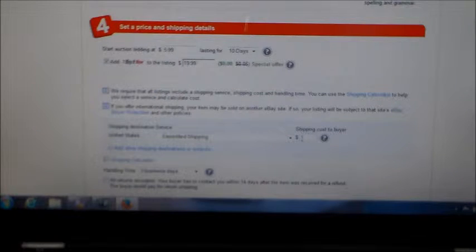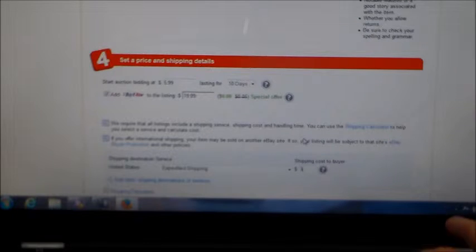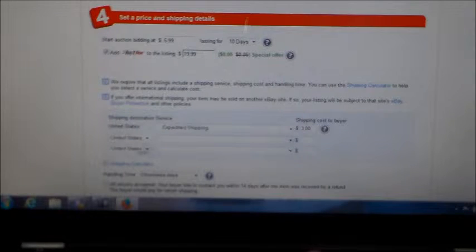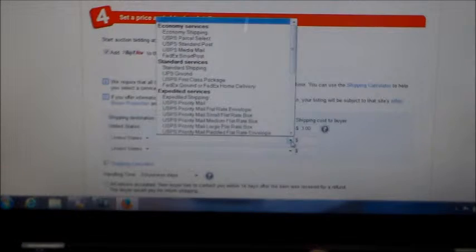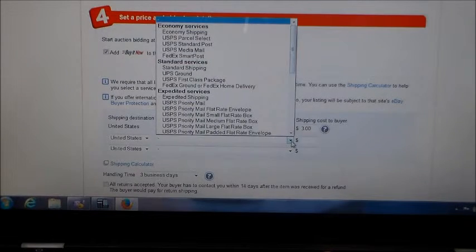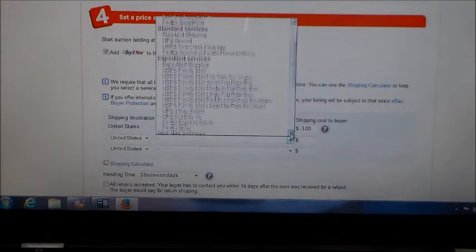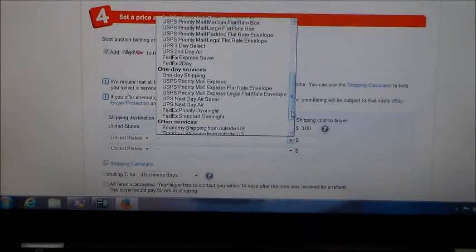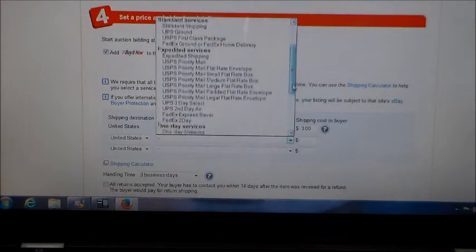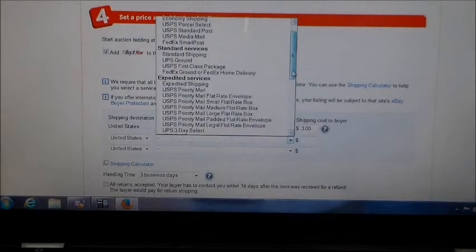Okay, United States, expedited shipping. You're only allowed to charge up to $4 on the shipping costs. That's for the United States. Now add another shipping. This is international because I've sold worldwide. And I'm going to scroll down here.